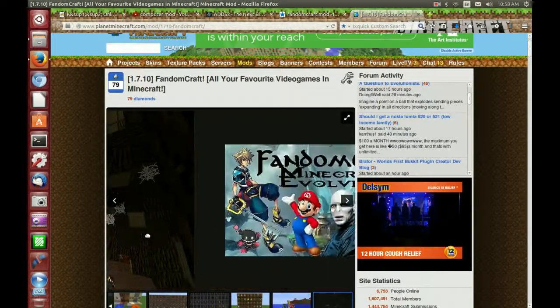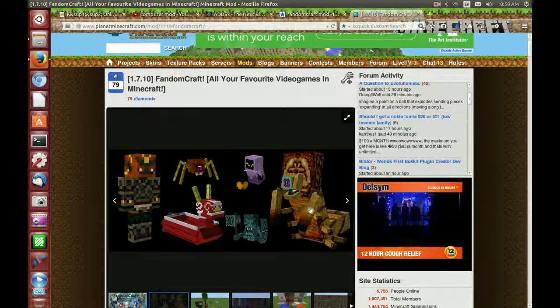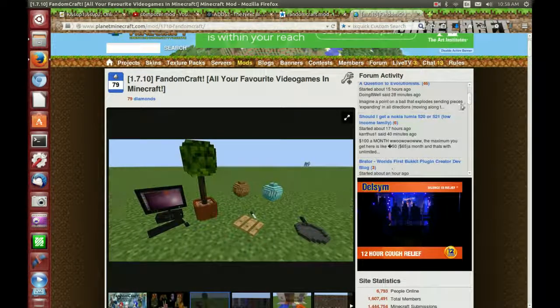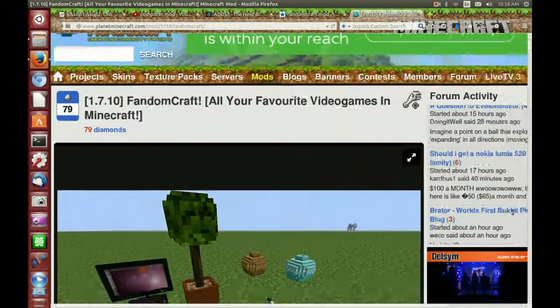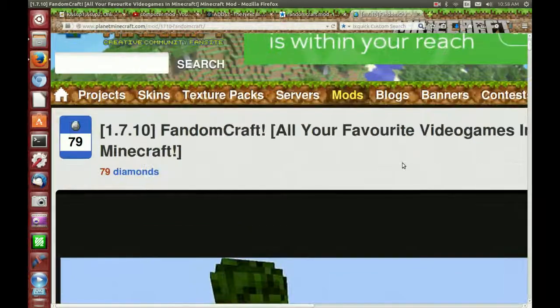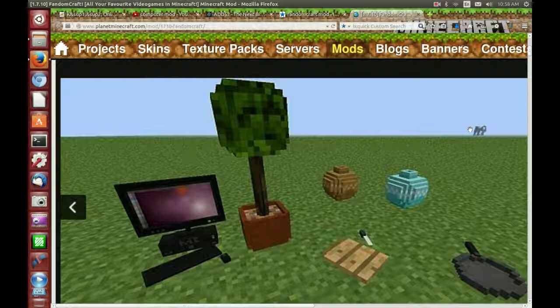Okay, so here's the interesting thing. If you know, I use the operating system Ubuntu. Not Mac or anything like that. Ubuntu. So, let's just zoom in on this. You might be wondering, why would they ever zoom in on this picture? There's a mob in the background. There's a tree right here. A computer right there. Some jugs. Just miscellaneous things that you might get into in a house craft mod or something like that.